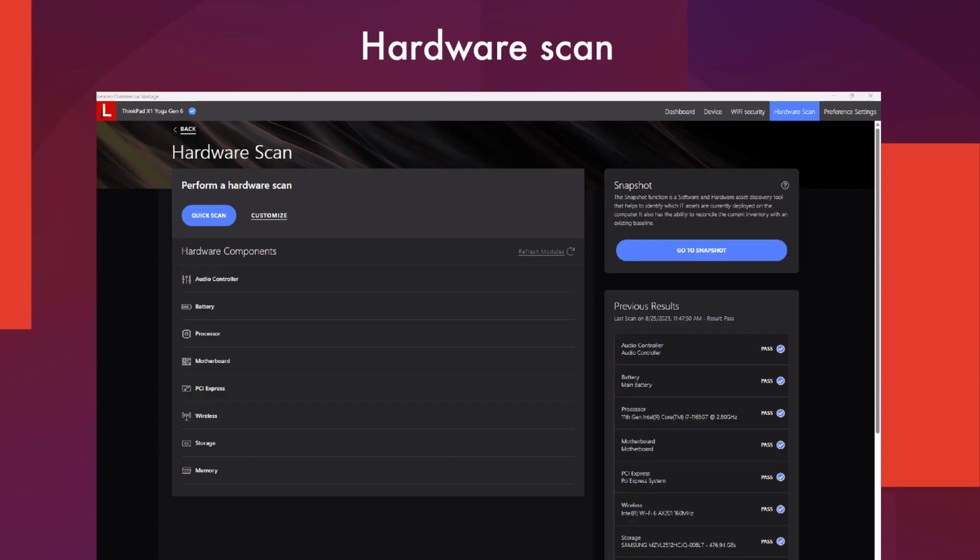If the device is not performing as expected, the user can run a hardware scan. The user simply runs a report using Commercial Vantage for all the hardware components and the system identifies any failures. That report can be shared with Lenovo technicians to fix the device.